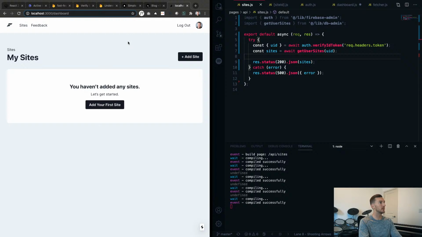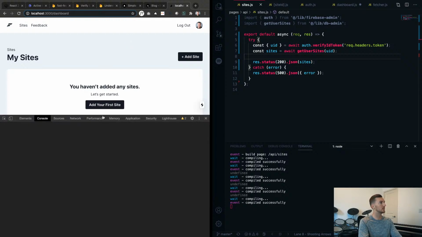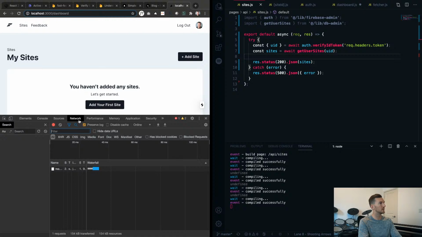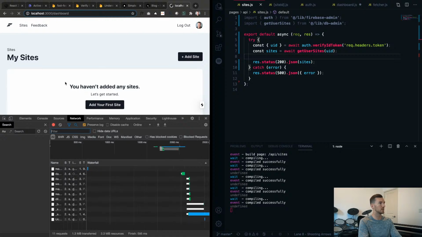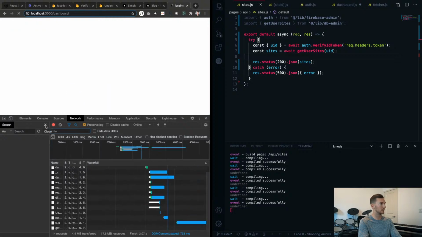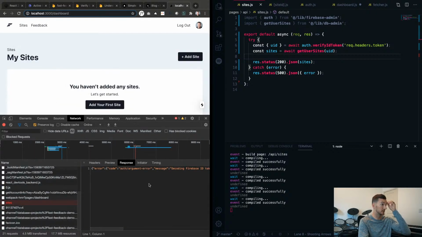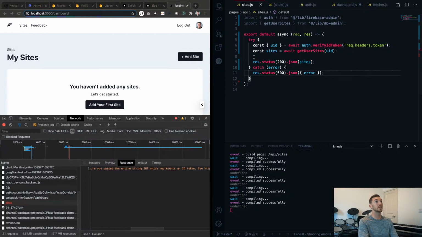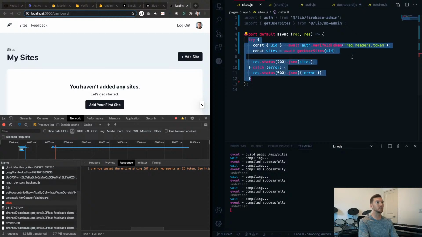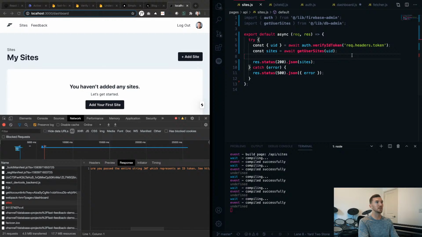Let's try that out. Nice. So Firebase, through our API route, threw a 500 saying decoding this Firebase ID token failed. That's great. That means our try catch is working as expected. If there's an error with this, then it will properly catch that.